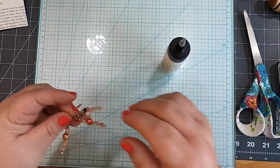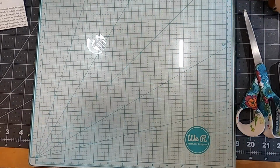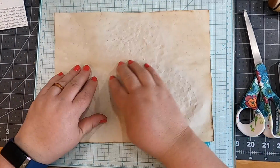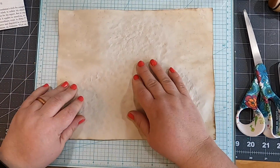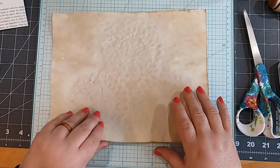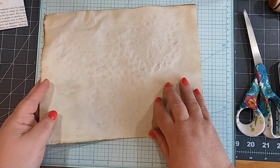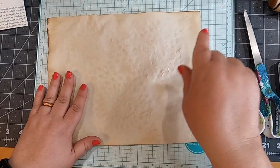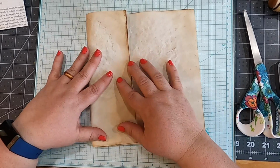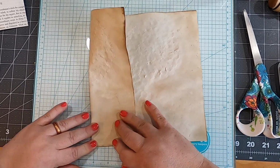So let's do another one because we're only at 36 minutes, so we can do another one. I've just got kind of an abused piece of coffee stained paper here that got a little smashed with a lace doily while it was drying. But we'll make a bigger, wider one, and I'll show you how I make the rounded top. So with this one, I'm going to come across and line it up with the bottom.